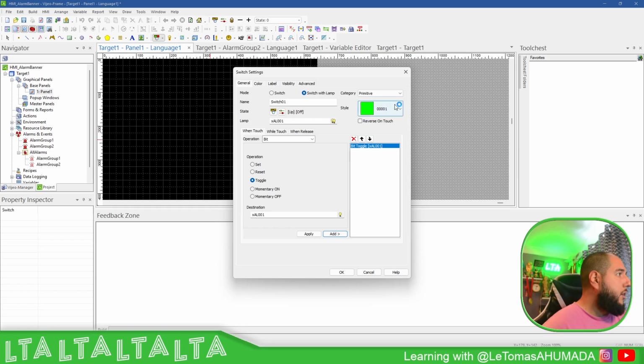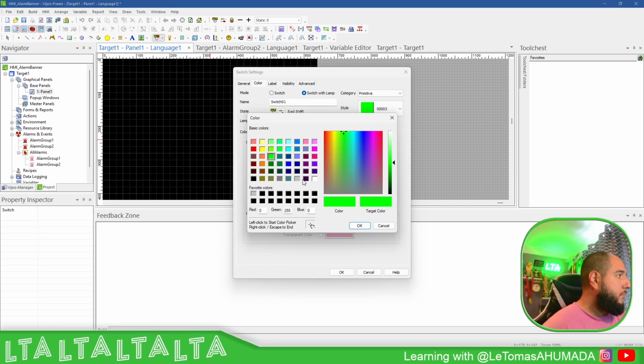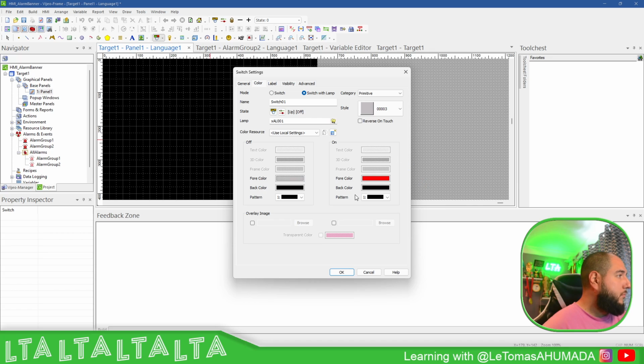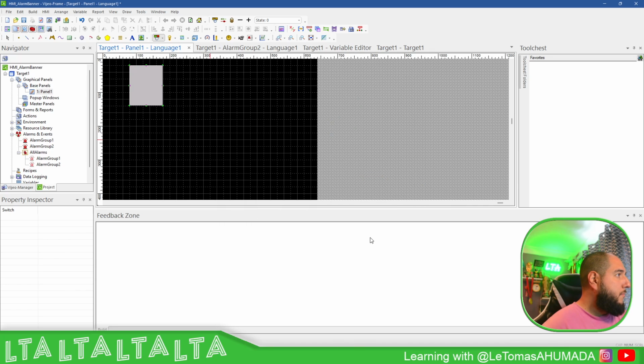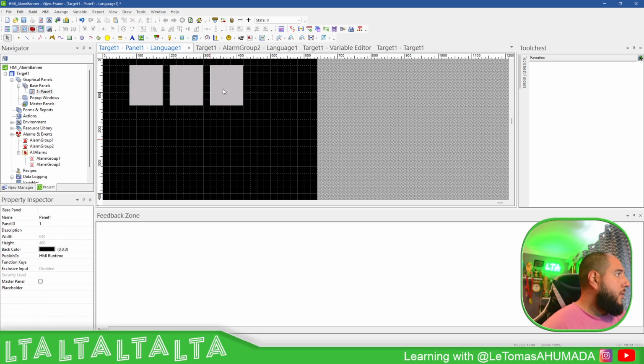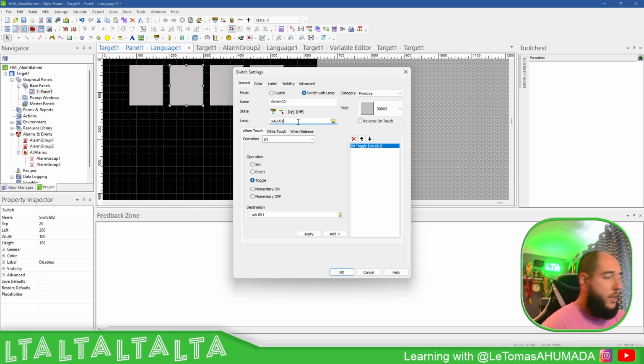We can do something quickly on this, like this one. So this is going to be alarm 1, 2, 3, and 4. Now I just need to change the bit variable that I'm going to use to trigger this.